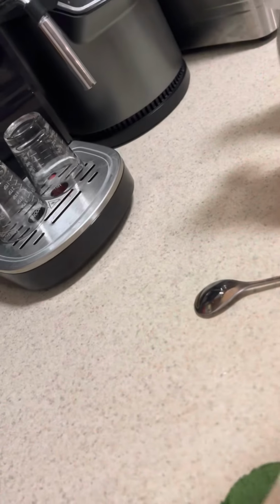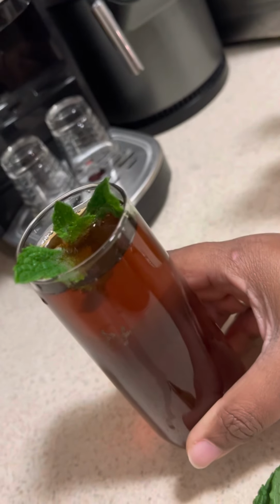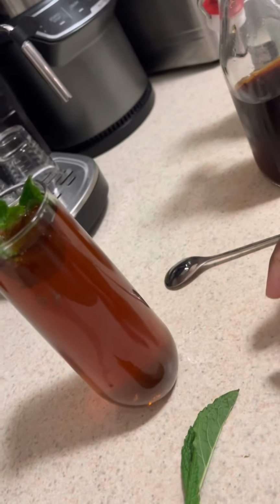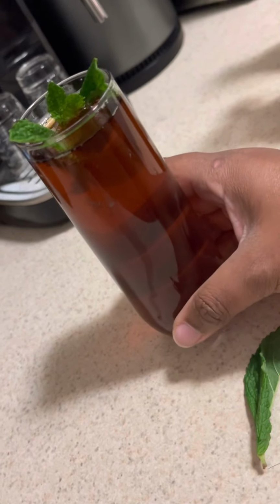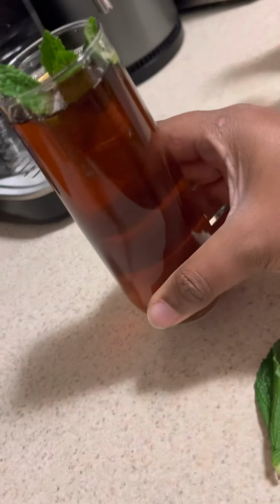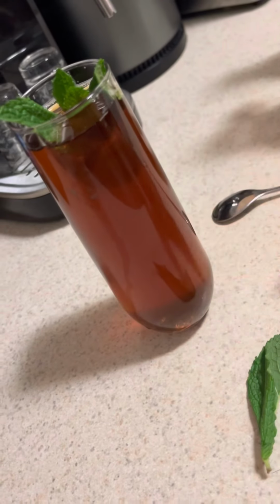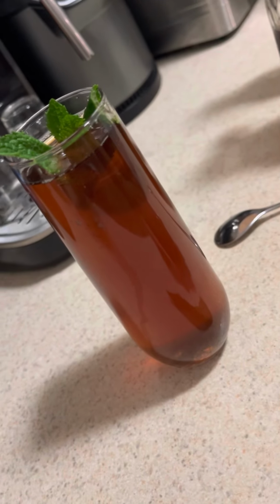And then the ginger spices it up. And the coffee, oh my God, tastes so almost syrupy. Yeah, this is good.